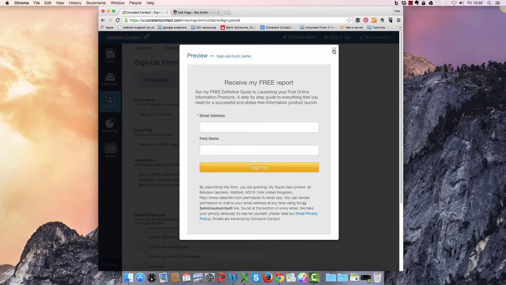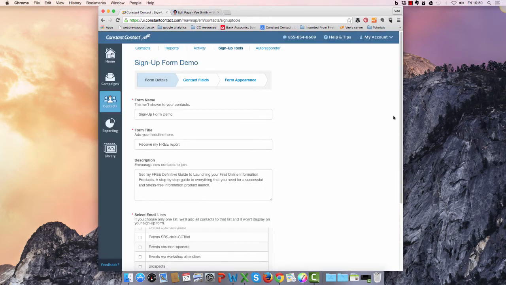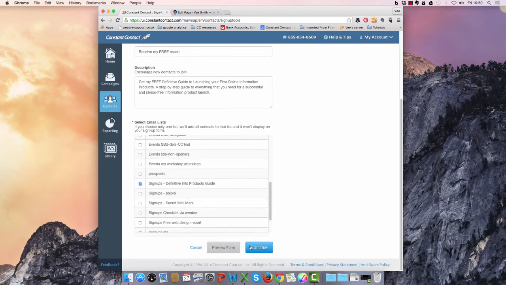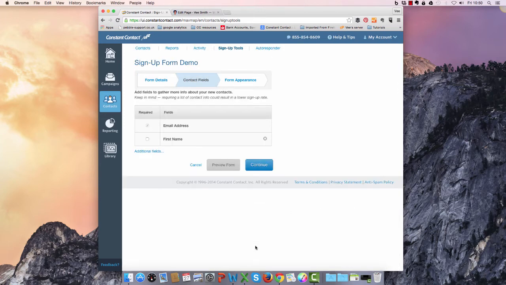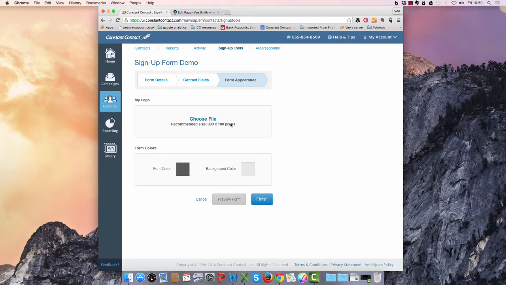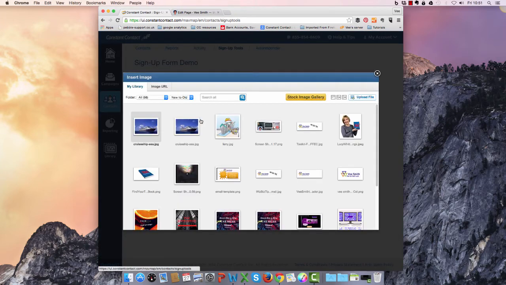Now I can add an image as well. So let's go to continue, and then continue again. And let's choose that. It says recommended size 300 by 100.